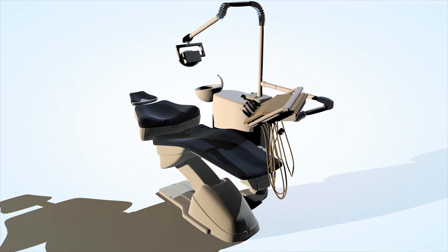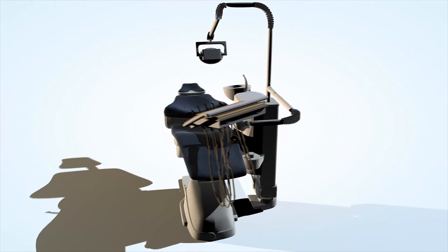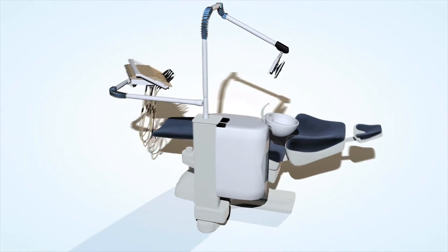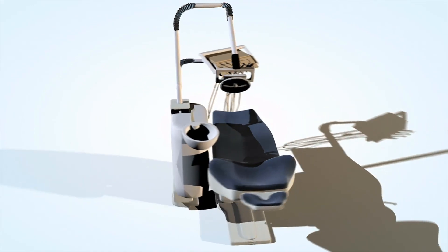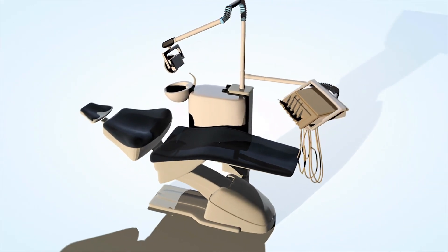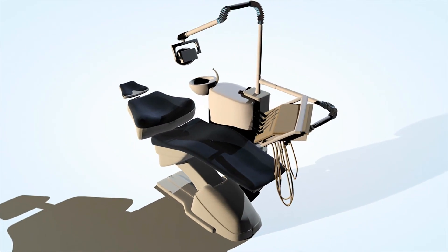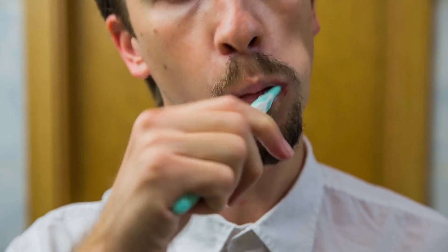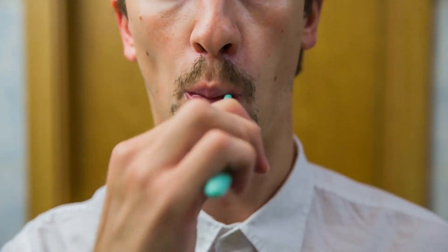There are a number of advantages to same-day dentures. Patients who receive same-day dentures do not need to have extractions, spend several weeks waiting for them to heal, and then get fitted for a denture. They will not need to learn to talk without a denture in, and they can eat a variety of foods normally unavailable immediately after an extraction. Some people also feel socially awkward after extractions and appreciate being able to wear a denture immediately.